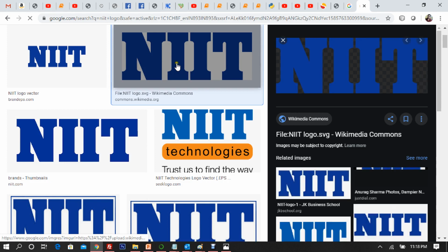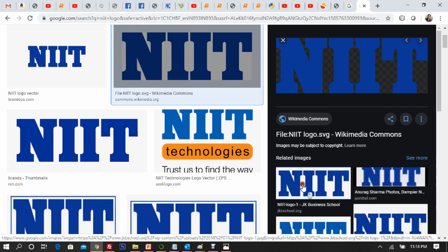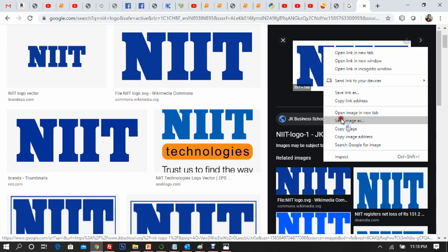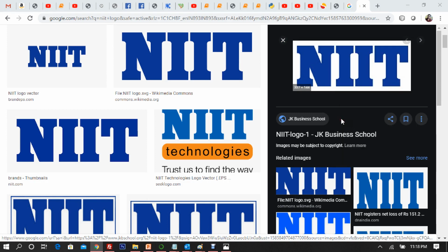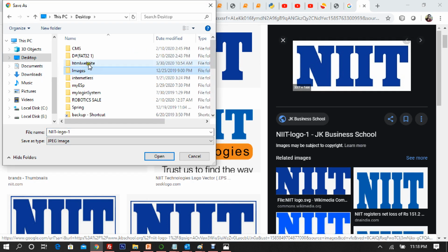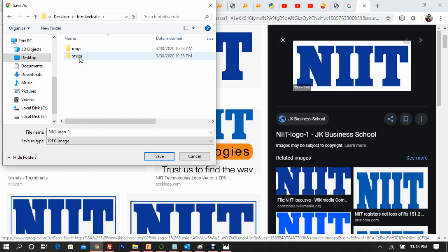The logo is quite big here, 1200 by 450. Many big logos. 337 would be good. So I'll say save image as, and I will go to my desktop, HTML website. Now do you remember that we had already created a folder known as imgs? So what I'm going to do is save it as logo.